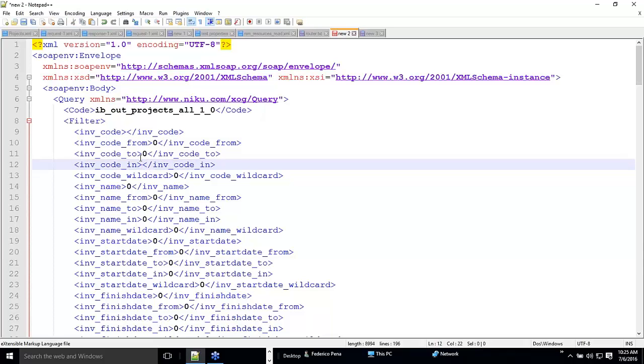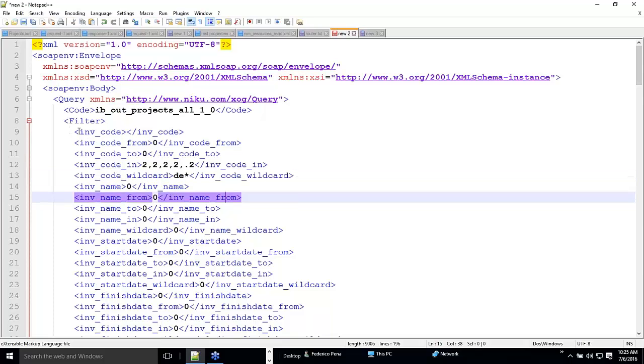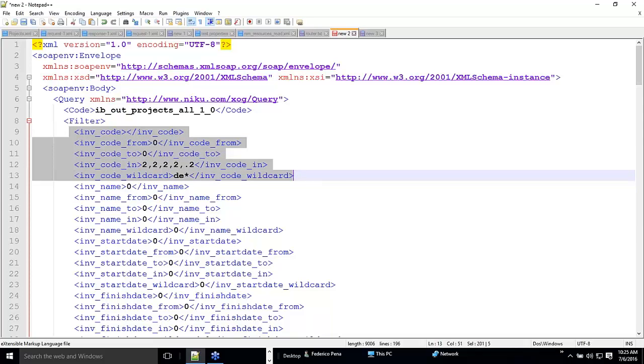The next one that you can filter by for every attribute is an in. An in basically is expecting a set of comma separated values, like this. And the last one is a wildcard. Let's say my project was called demo. I could put DE, and there's no need for the asterisk; this is the equivalent of doing this. Anytime you have a wildcard, it's expecting the starting characters of the word that you want to search by. So all of these filters are out-of-the-box filtering that's available for all of your projects.